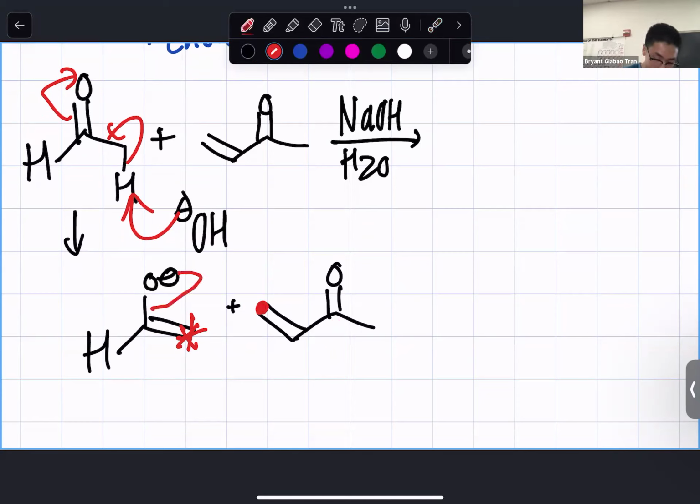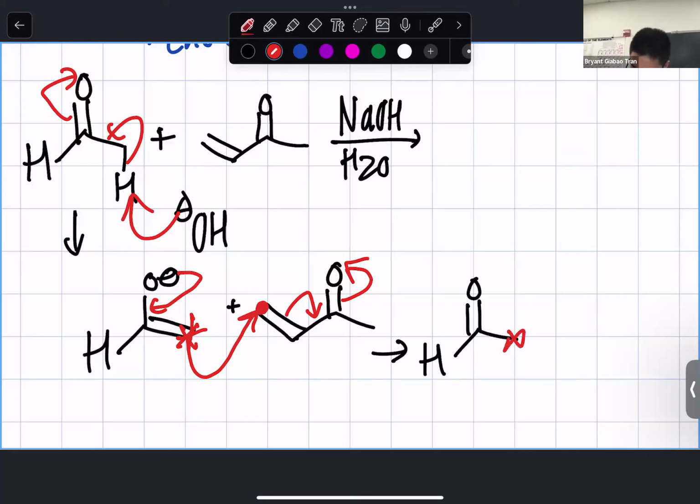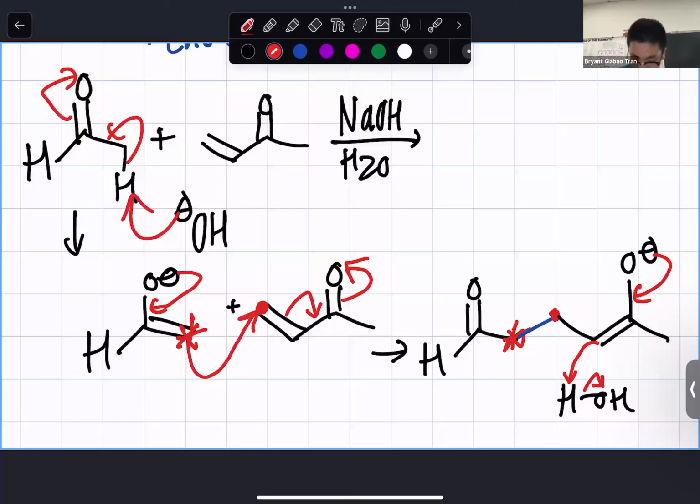We're going to reform that carbonyl, use that star alpha carbon to attack this dot beta carbon, shift the double bond here, and pop the double bond onto the oxygen there. When that happens, we get this structure here: a new bond between star and dot, with just the O minus attached. Now from here, this is an enolate ion, which is just going to tautomerize into the carbonyl, by reforming that carbonyl and using this alpha carbon to get protonated by water to get our final answer here.